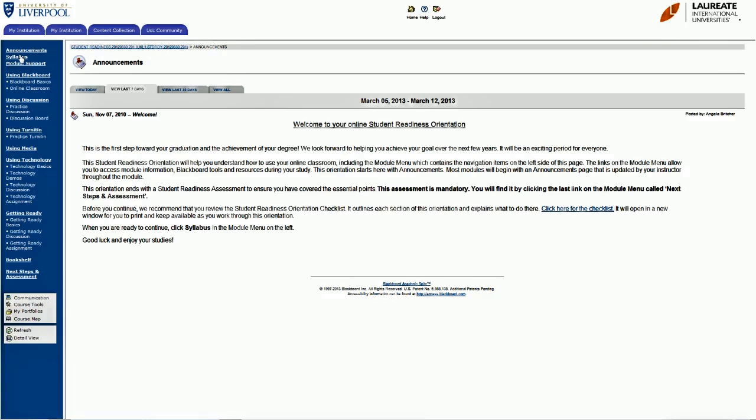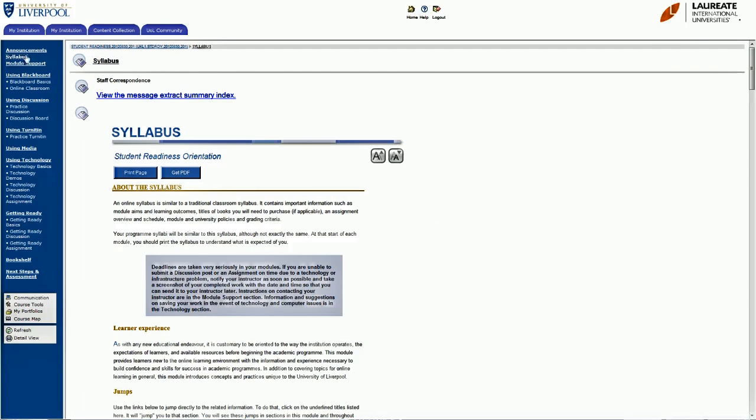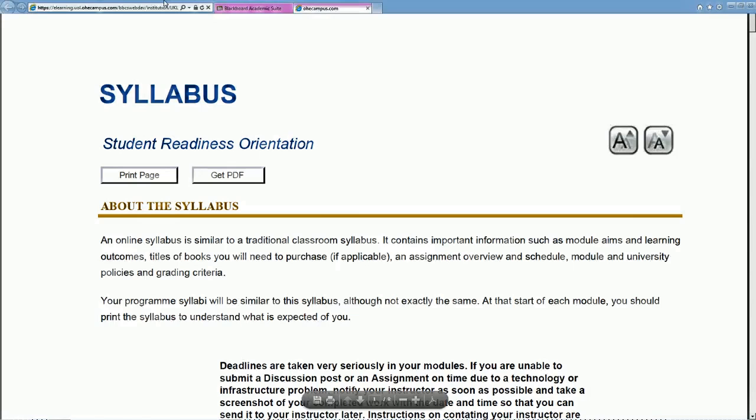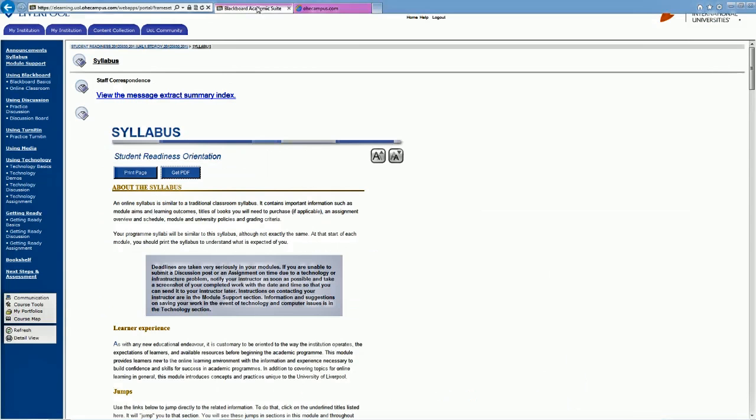So each class on the top left will have a button or somewhere that's marked syllabus, like I'm showing you now, and you just click on there, and then the syllabus will appear in front of you. Now, what you can also do is just read it here, of course, but then you can print it, or you can get the PDF of it and save it to your computer. So I'll just show you here now. You can see you've got the PDF here now, and now you can save it to your computer. And you can also print it out.